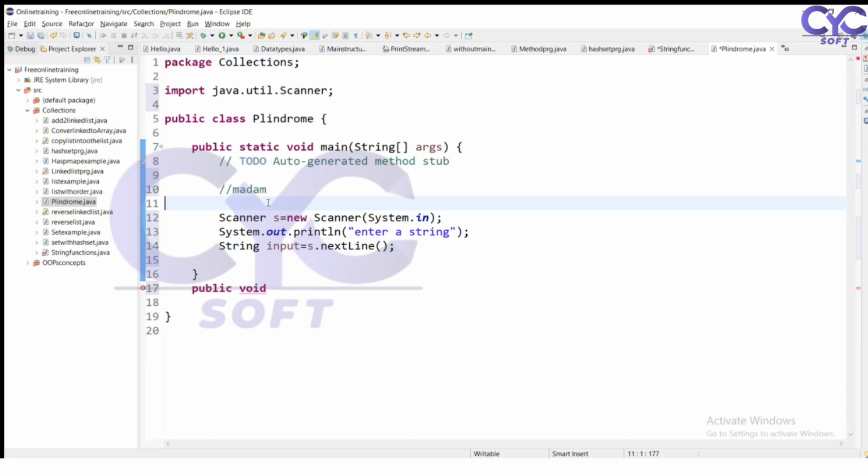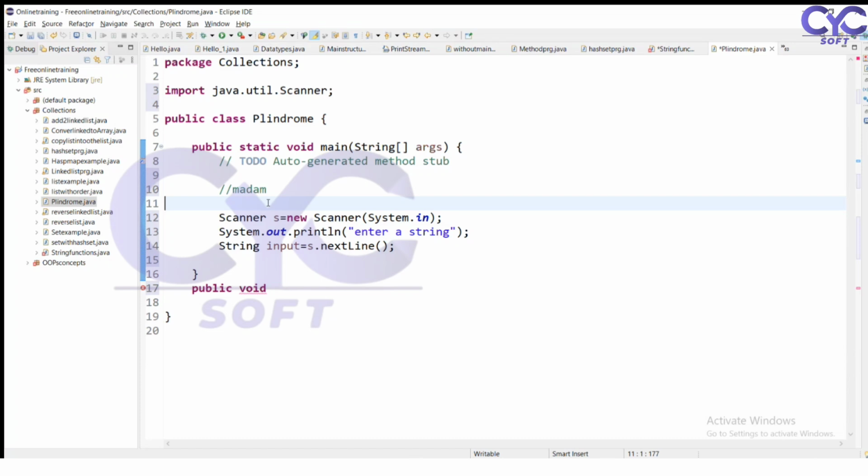So I want to create a method. In that method, I have to just reverse a string. To reverse a string, there is no method to reverse any particular string.